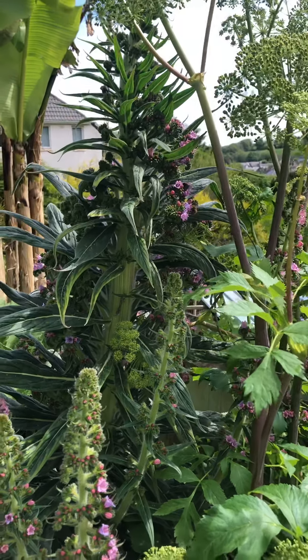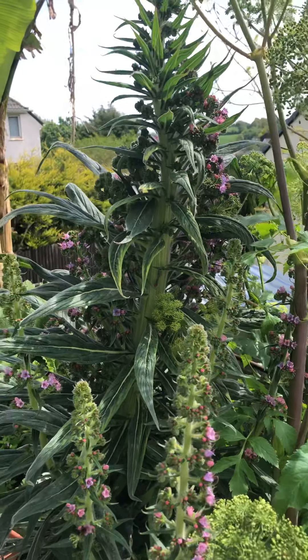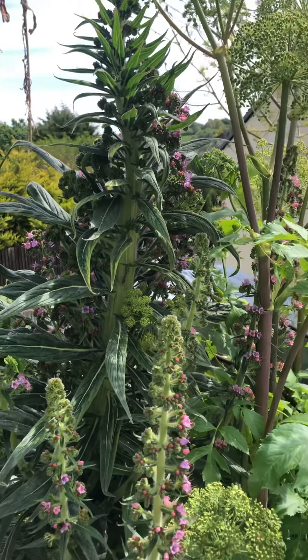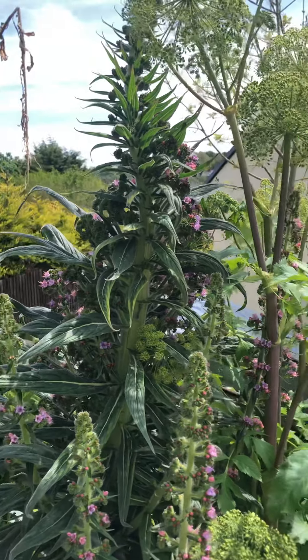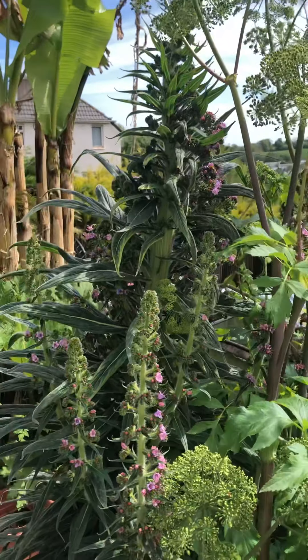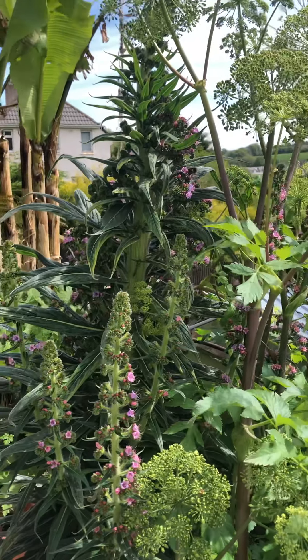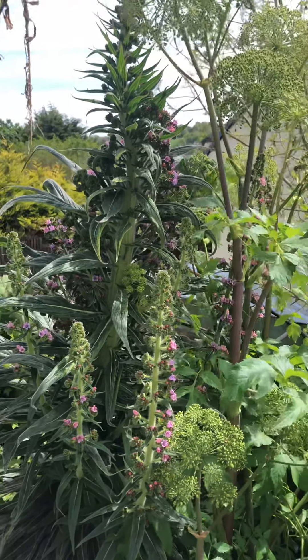It's such an easy plant to grow. They're native to the Canary Islands but they really thrive mostly in coastal areas — this is why they do so well in Cornwall, as well as the fact we've got really mild temperatures. They survive in any pH soil whether it's alkaline, neutral, or acid, and they're generally disease-free.